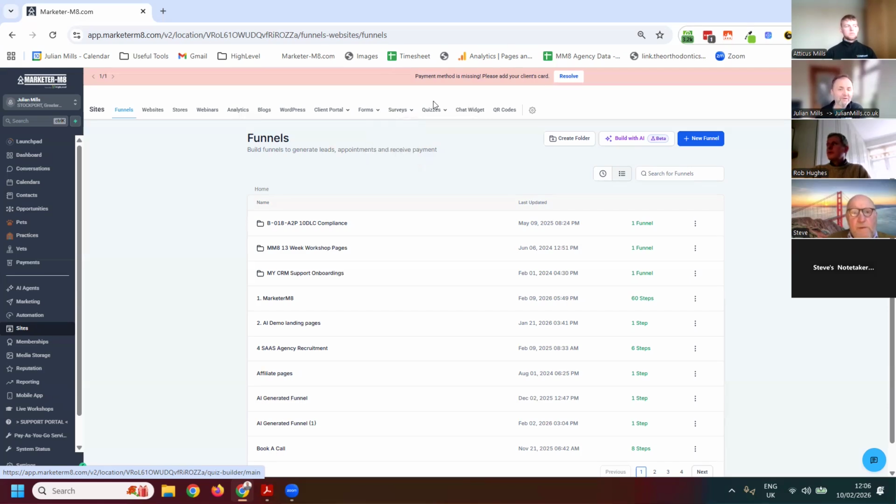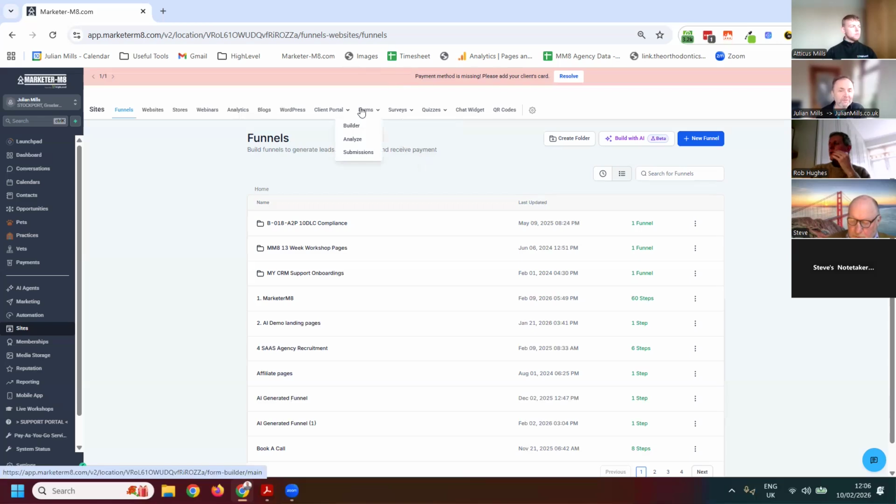And then finally, we've got the quizzes, which, as Steve alluded to before, is very similar to ScoreApp. So I've been able to create a quiz with conditional logic and adding points to a contact record so you can qualify them and segment them based on their answers. Is that okay? Yeah. So the first thing we'll look at is the forms.